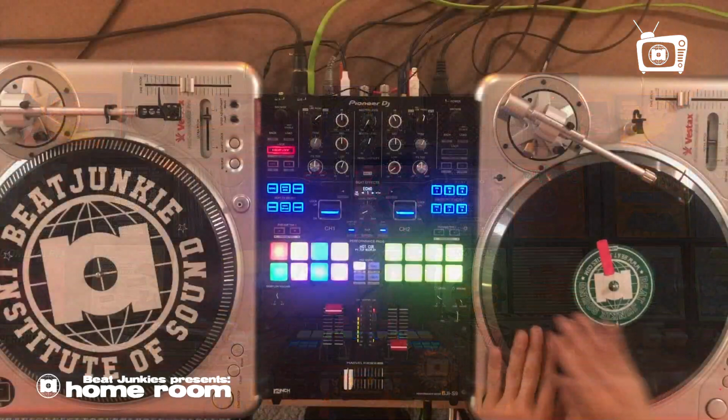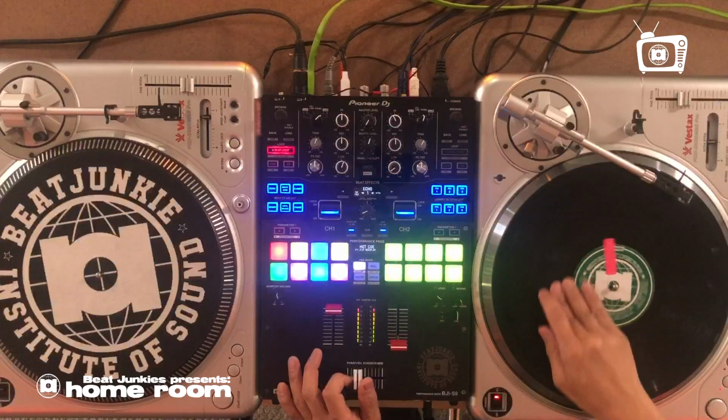Jump to the one click flare now, right? Low to high to low, same concept. One click flare forward, one click flare back. And here we go. Low to high, one click flare.